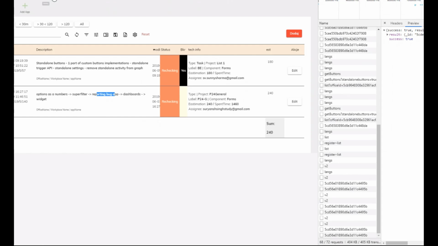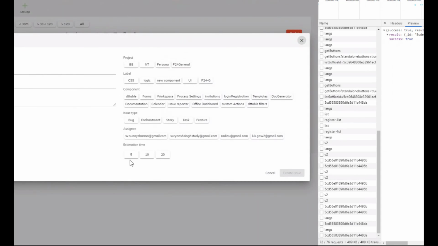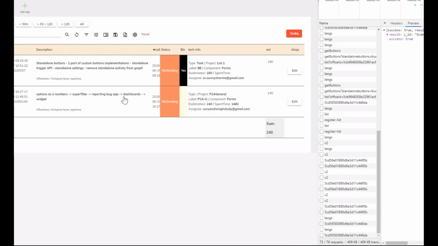Reporting bug app. In this also we need to update this to have the number, and now it is number. It is from the form config. So if we switch on the form settings, then it will respond with string or number. Okay, so it will be string or number depending on the settings in the form. The form is hard-coded. And the dashboard and the widget are here.